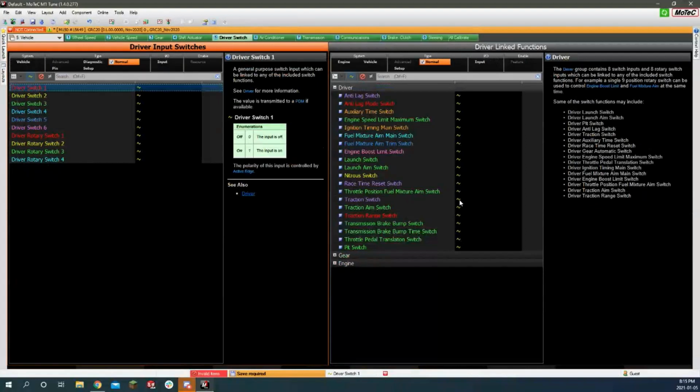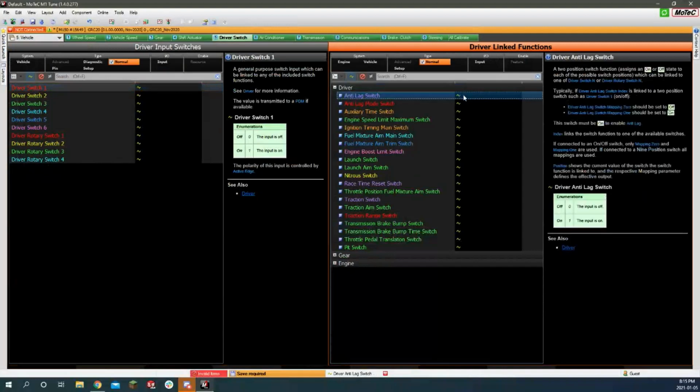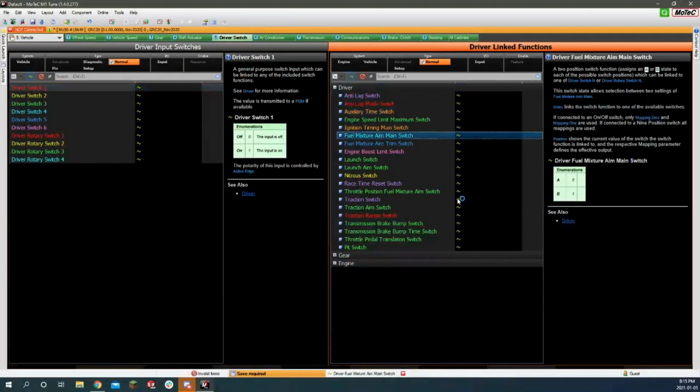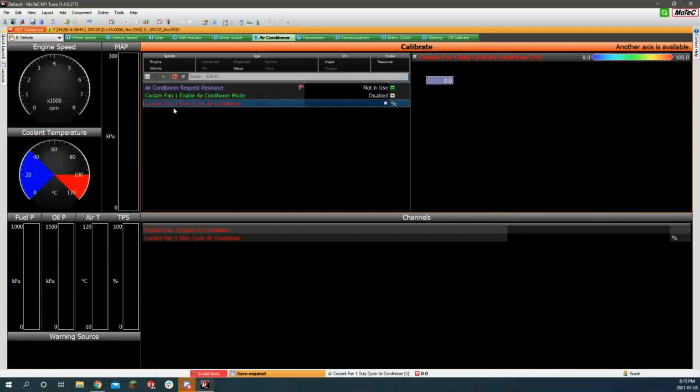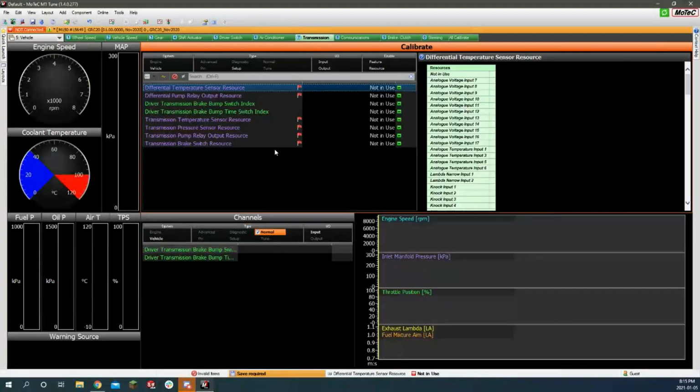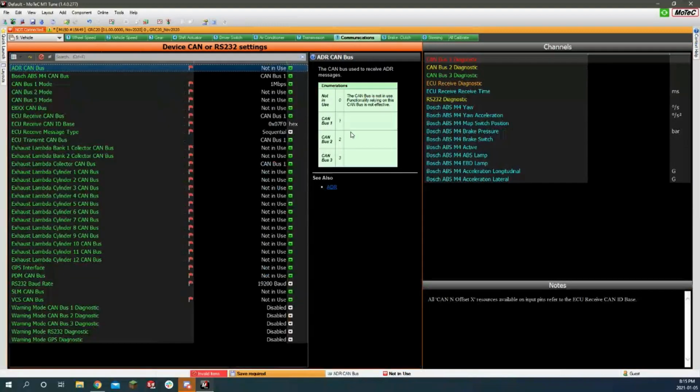It says driver switches, which we haven't set up at this point, but this tells you basically if it's on or not while the engine's running. AC, we don't need that, but you can turn on the cooling, or the rad fan, when you turn AC on. Transmission, we're not controlling the transmission other than the shifting and the clutch. We don't have fluid pumps that we're controlling electronically. The transmission's built into the engine.